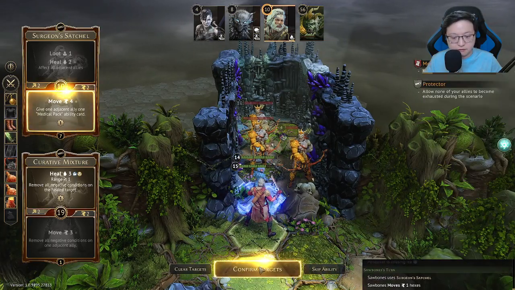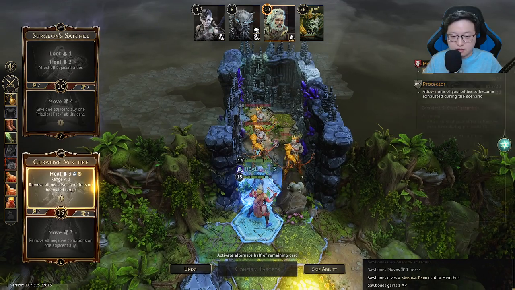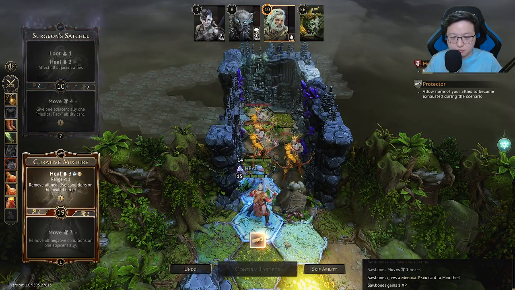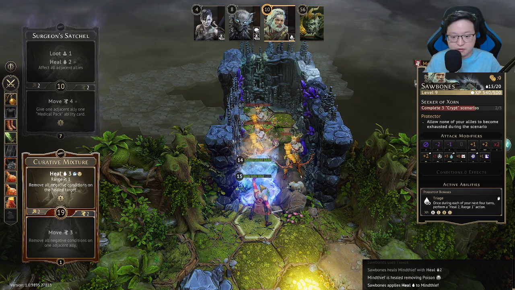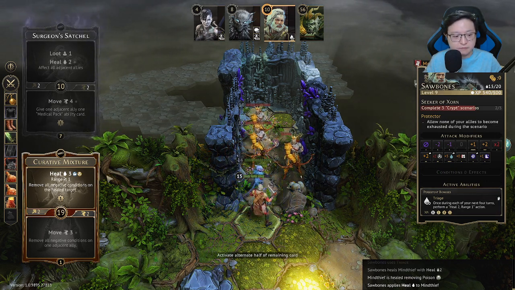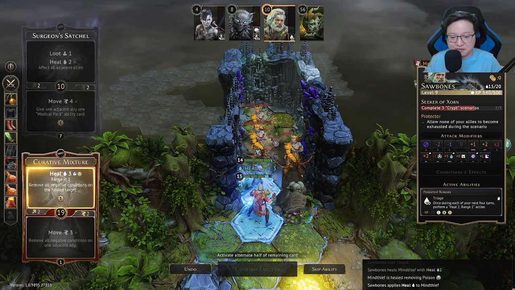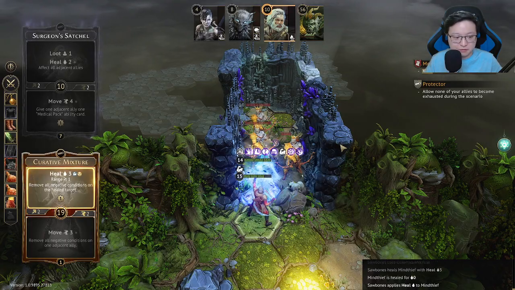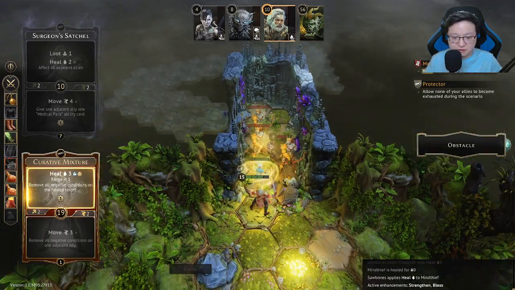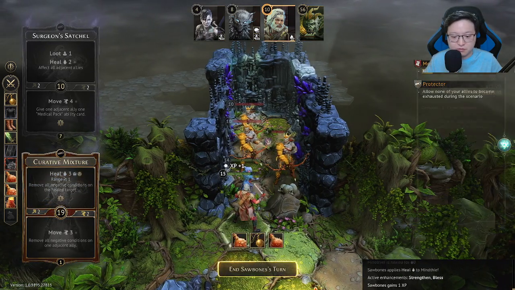Skip movement. Give med pack to her. Then I'm going to triage her. Removing the poison. Then that's actually wrong. I should have triage myself and then heal Vivi. But it's okay. We have plenty of ways to heal. We have do no harm and stuff.